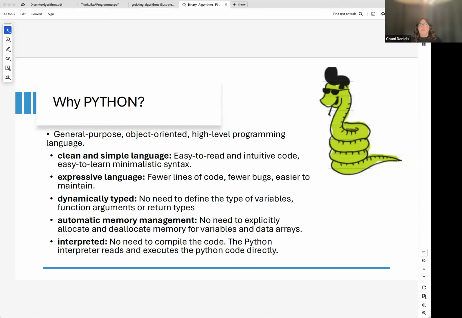And one more thing is that it's interpreted. In many different languages, you actually compile the code before you can start using it. You can compile Python code, and in some ways it makes it more efficient code, which is something you can go into and learn in a later environment. But for first starting out, you don't have to do anything. You could just say, run this line of code, and it will do that for you.